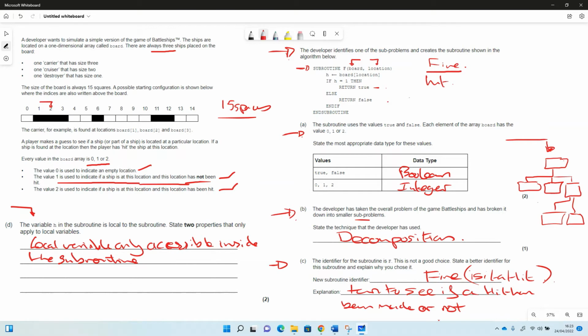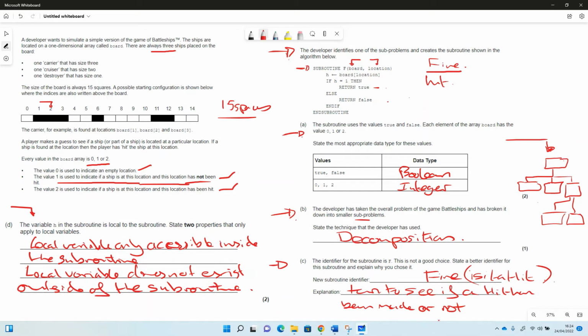And we could say also that the local variable does not exist outside of the subroutine.